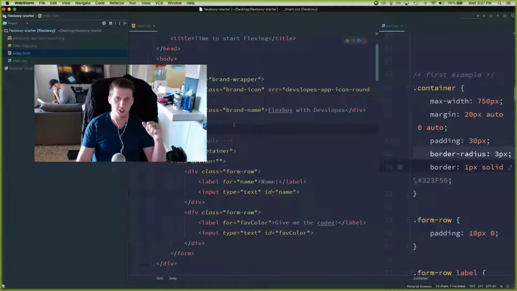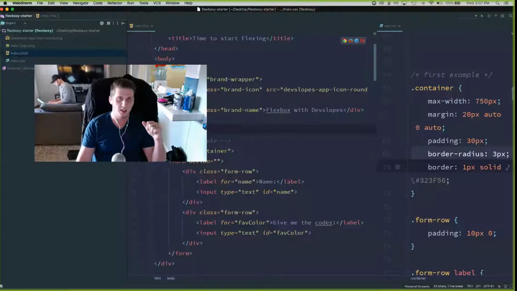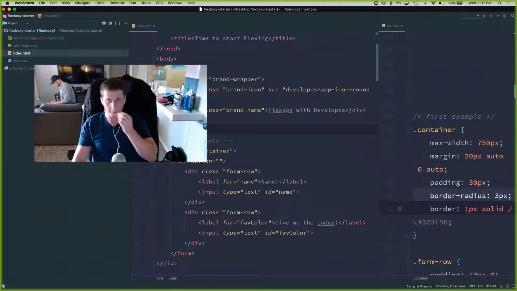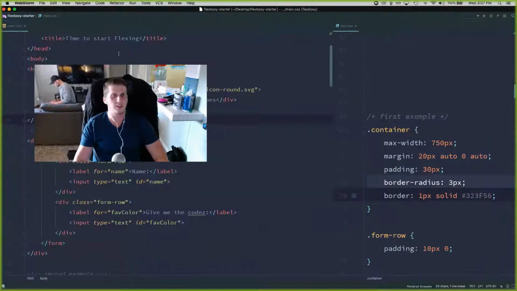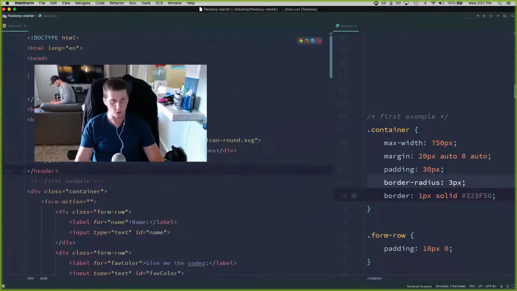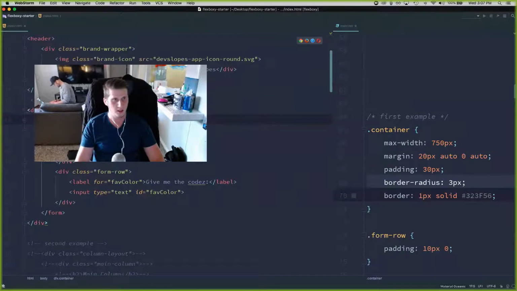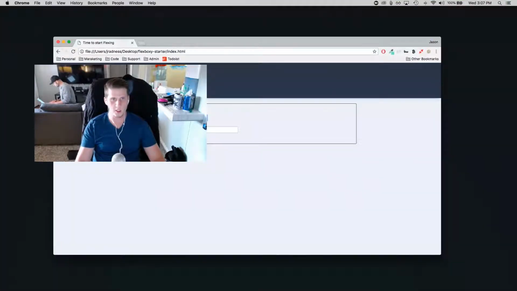And I'm going to be switching a lot between screens like this, so if you get dizzy or have a seizure, I apologize. All right, I'm going to collapse this menu here. So we're going to start at the top here, and you can see on line 15 about, it says first example. So we've just got our container, form wrapper, and then we've just got our labels and inputs. And the goal here, what we want to do is take these input fields and expand the entire width of this box.